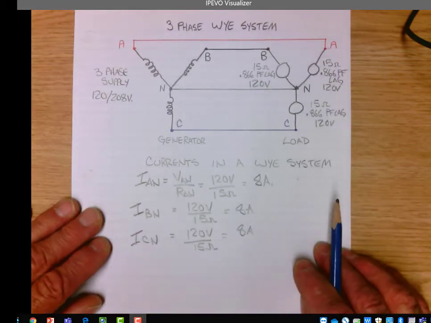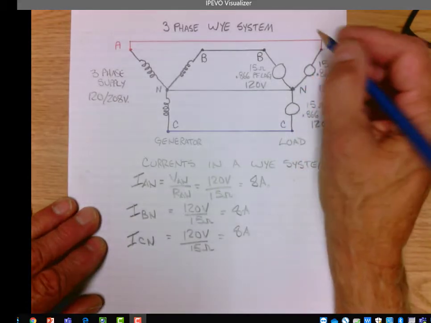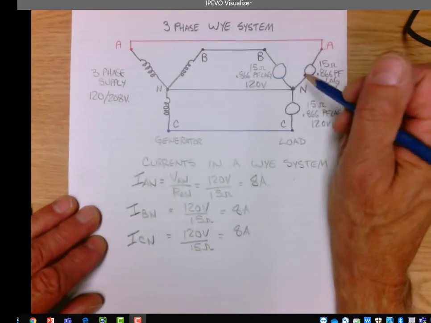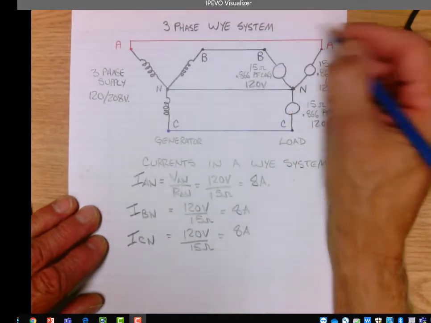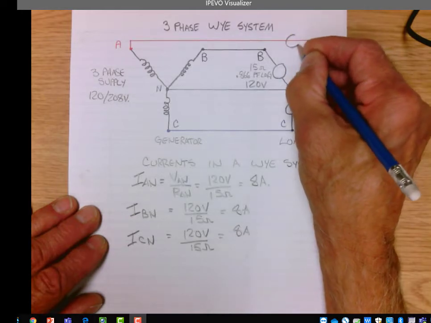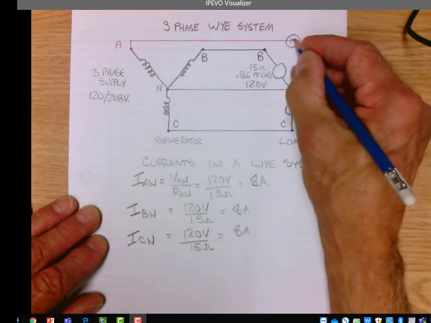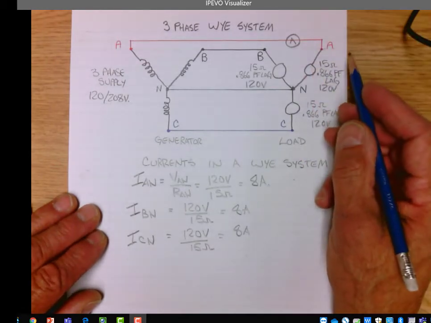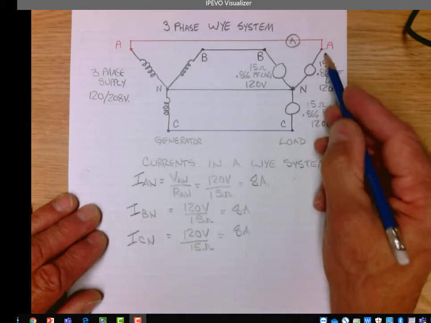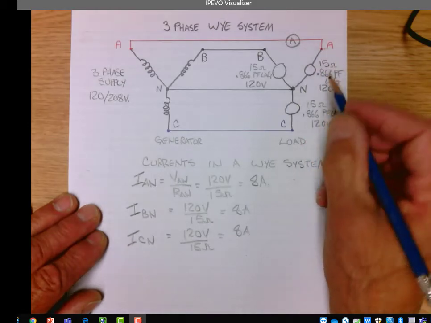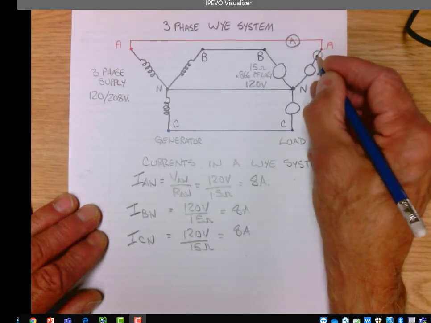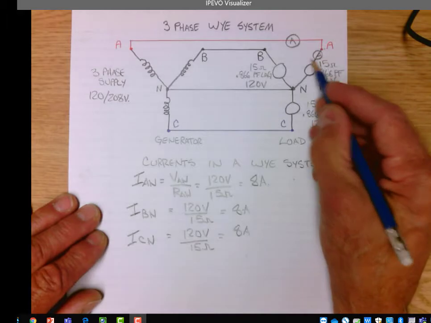Now, to compare the phase current to the line current, a way to think of it is, if I wanted to measure the line current feeding this three-phase system, I could put an ammeter in line A right here, connect it right in phase, and measure the line current. To measure the phase current, I would want to be right in the phase, so I'd put that ammeter, say, right here. I'd connect my ammeter right in the phase.